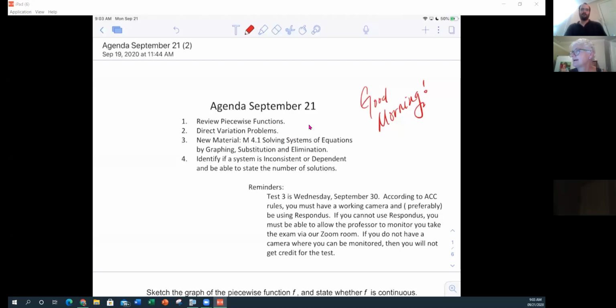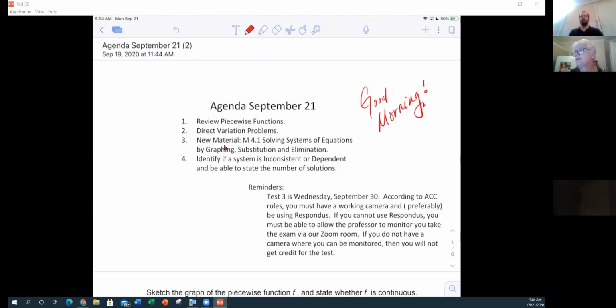After we did this on Thursday and Friday, Matt and I taught that differently, but that's okay. There's more than one way to do lots of stuff, and it's good to see more than one way. That way you can pick what you like to do best. Then I left off the direct variation problems, but it is part of the curriculum, so we do need to cover those, and it's not difficult at all. So I think that'll be an easy thing to put in today's material.